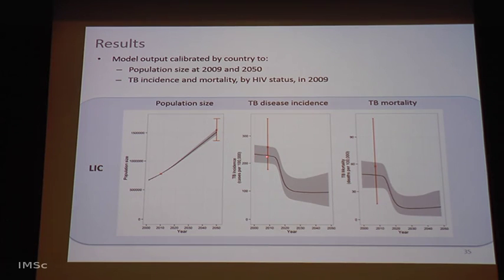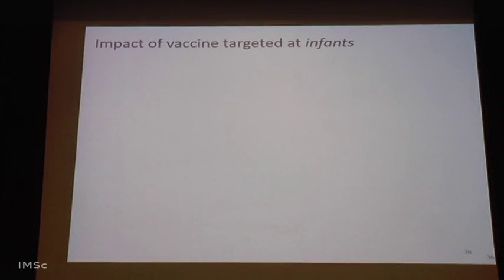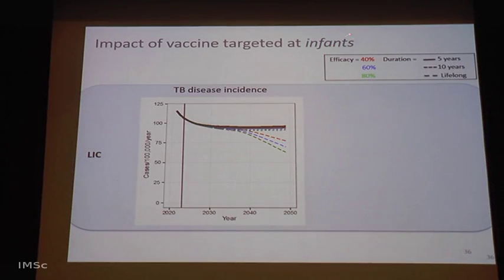And also, we were told by policymakers that they were going to do very well at controlling TB disease before 2024. So they wanted us to assume that we had already decreased TB incidence a lot by rolling out things like better antiretroviral therapy for HIV and improving TB disease treatment. So we had to include that in our model. And then we looked at 2 different scenarios, so targeting the vaccine at infants. So here we have our 9 hypothetical different vaccines. They had different efficacies at reducing progression to active disease, and they had different durations of protection.